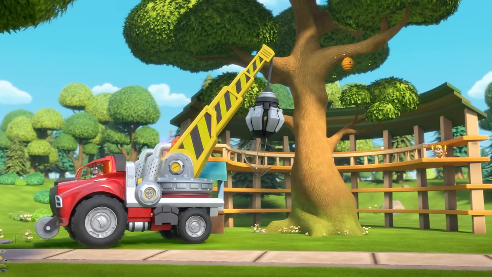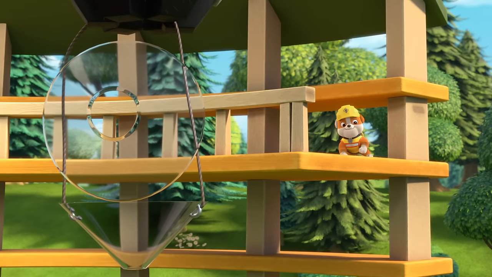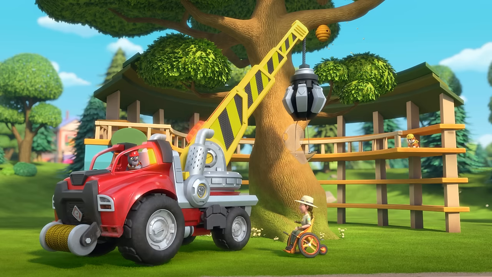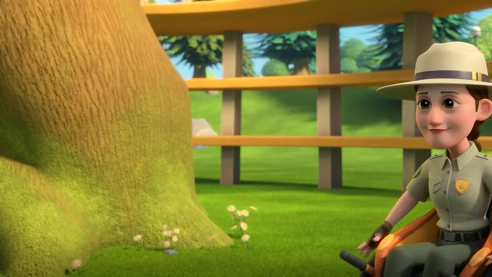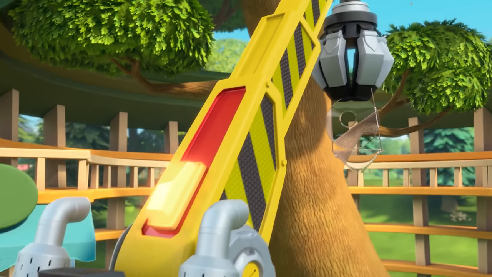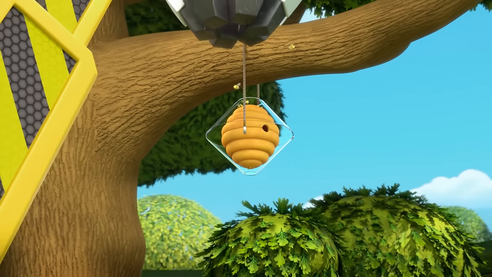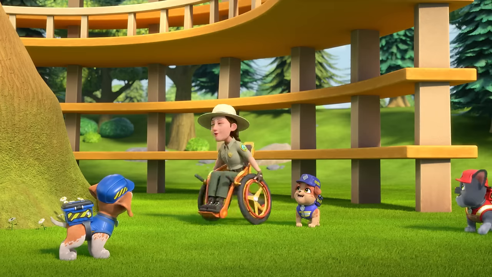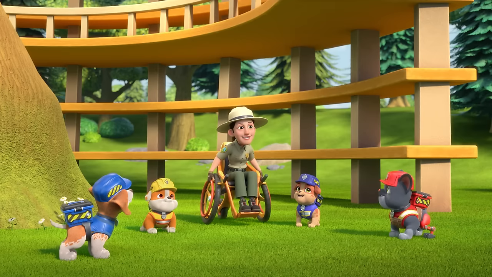Here comes Charger with a big case to go around the beehive. Alrighty, speaking of safe, when it comes to bees, keep your distance and move slowly. Got it! Slowly! Those look like happy bees.